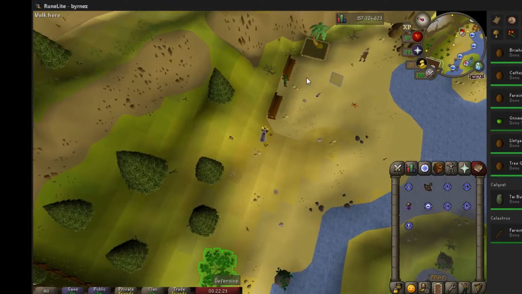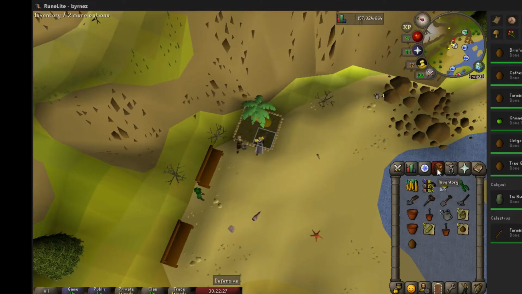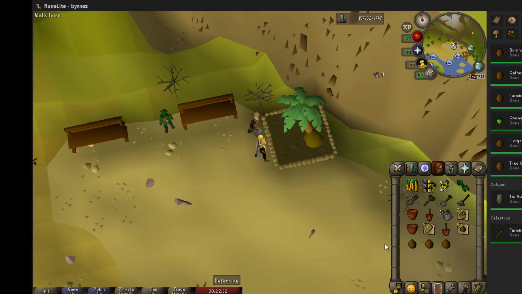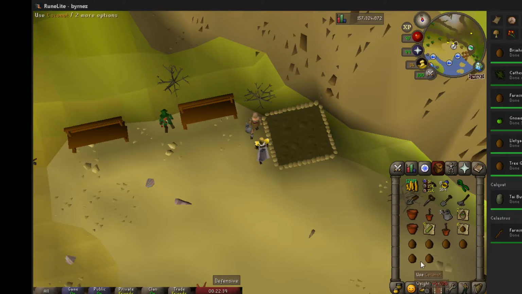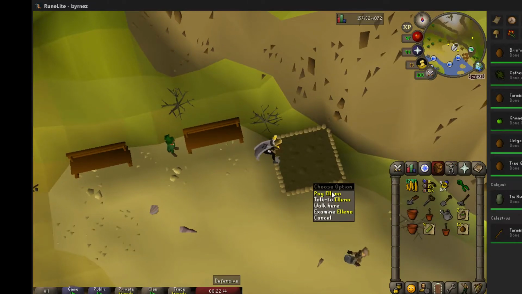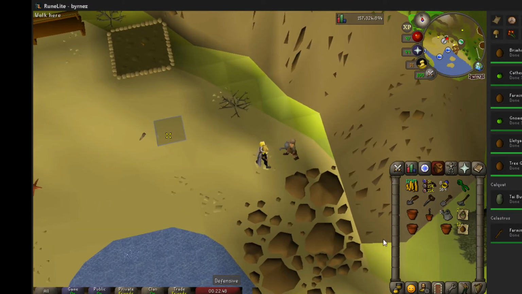There's your leprechaun. So you check your health, then you'll have to click again to pick the fruits. Yep, sick mate, give me your coconuts. Alright, just press 1 on the keyboard, it's a lot quicker. Use them on that. Left click, pay, press 1 on the keyboard again.